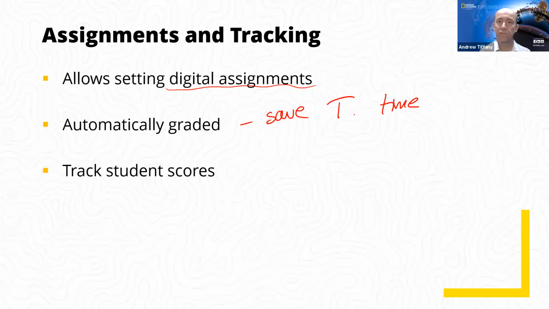Okay, so what we're going to do is take a look at what we can do with this kind of information when we have it and how it helps the students. Okay, so these are the basic functions. We're not going to go through in detail how we do these things, but let's see what we can get out of them.